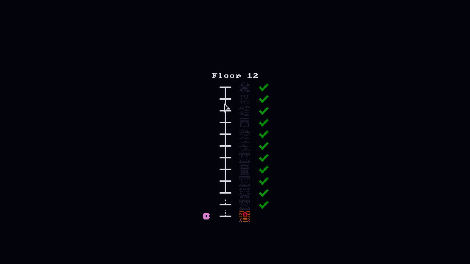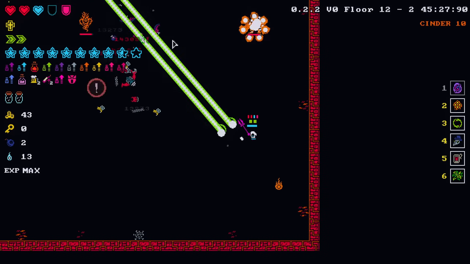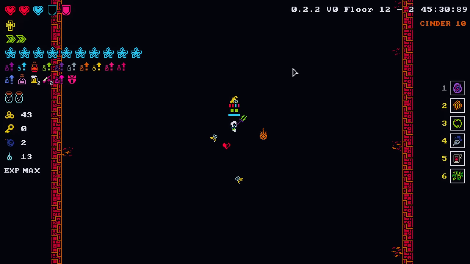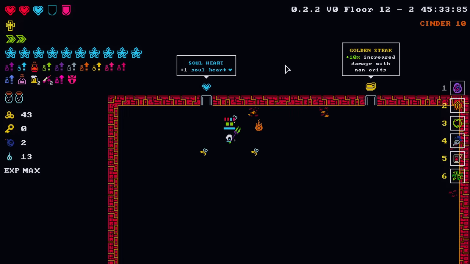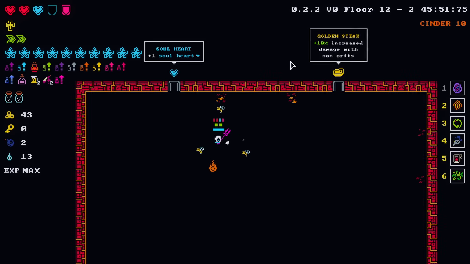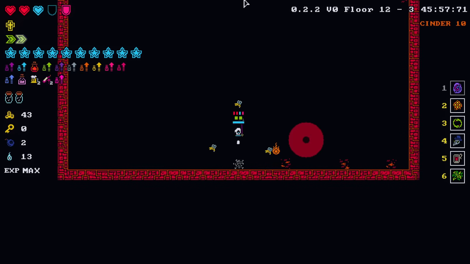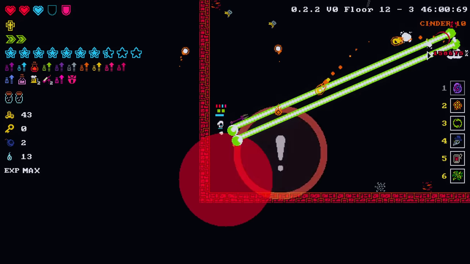Boop, boop, boop. All right, to hell with me. Wouldn't mind increased attack speed, I suppose. Increased damage with non-crits. So this got buffed to plus 10. My question is, I'm pretty sure it's the obvious answer and it's no. It doesn't apply to status ailments, because those are, by definition, also not crits. There's nothing in the rules that says a dog can't play basketball. You know what I'm saying?